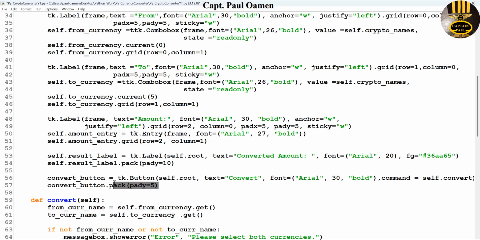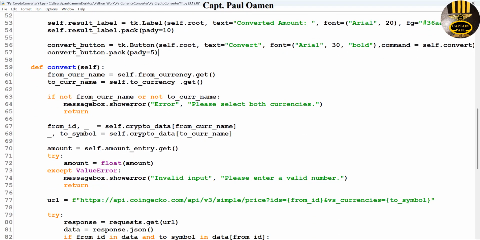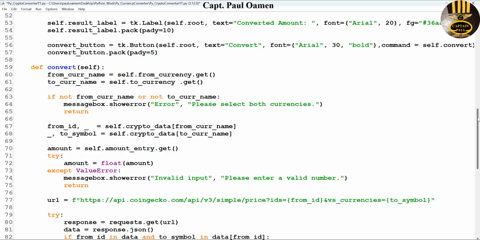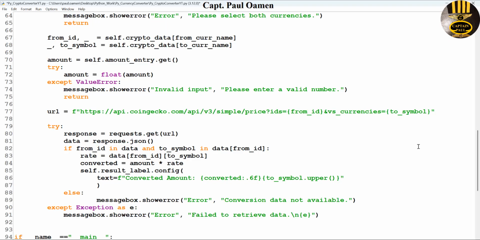The button, the button that triggers a calculation. And here, that is the function that takes care of everything. Take it from here and bring it right down. And this is where I get all of the calculations from this very URL, the rate at which the converter is going.